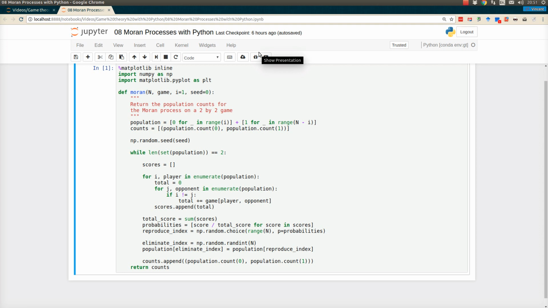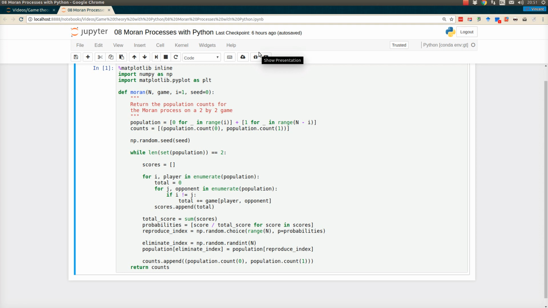However, when we reproduce an individual from one generation to the next, we also need to eliminate another one. The elimination is also done randomly, but it's done completely randomly. So it doesn't matter how well someone performed. They have just as much of a chance of being eliminated. And that goes on from generation to generation, everyone playing everyone else. The scores will change over time because there might be more of a particular type of individual against which an individual does better or worse. And we have this random process where someone is selected to be reproduced and someone is selected to be eliminated.